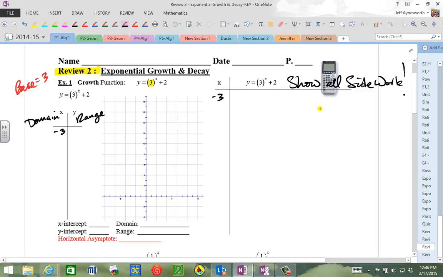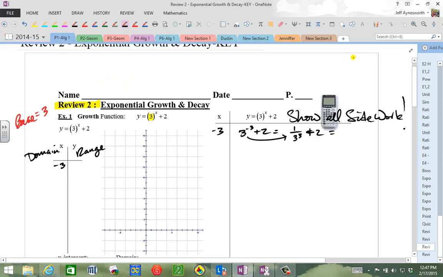Here we go, -3. So what happens? What's 3 to the -3 plus 2? So 3 to the -3, all right, plus 2. What is that? Well, this becomes a fraction. It becomes 1 over 3 cubed, all right, plus 2. What's that? Well, let me see. We know that in terms of powers of 3 here, 3 times 3 times 3 is 9 times 3, or 27. So this is actually 1/27 plus 2 more, which is just 2 and 1/27.